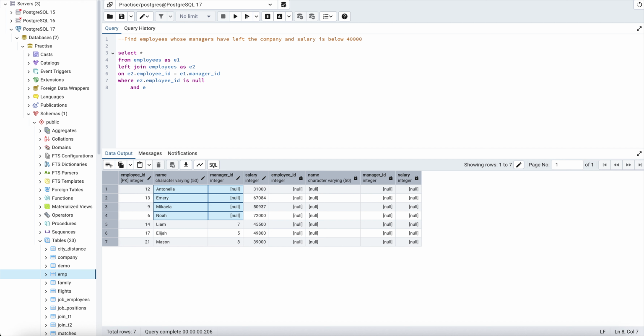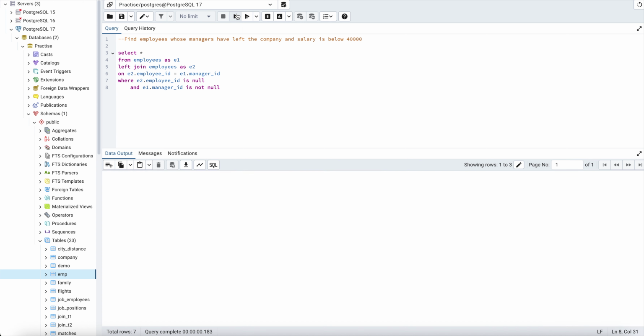Since these people don't have a manager, I need to exclude them from the result. So I'm gonna simply say where E1 dot manager ID is not null. Okay, and then I'll run and see.